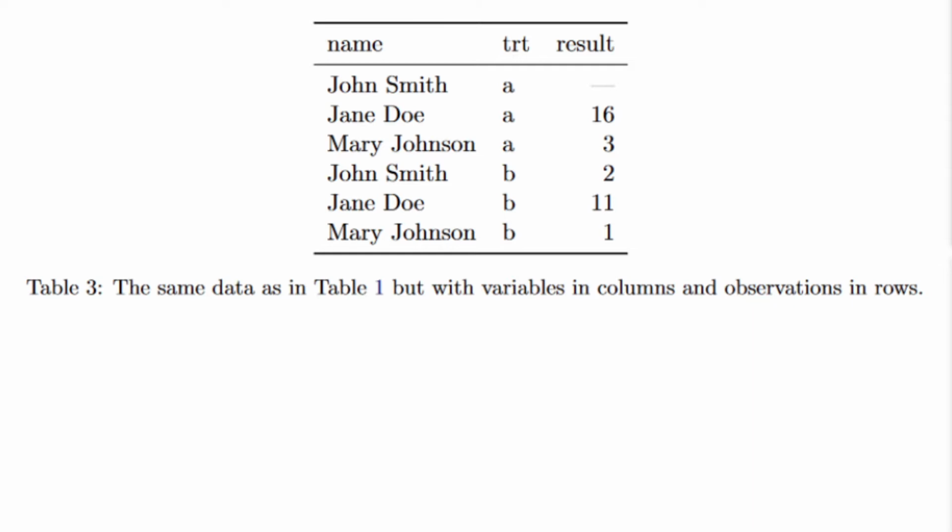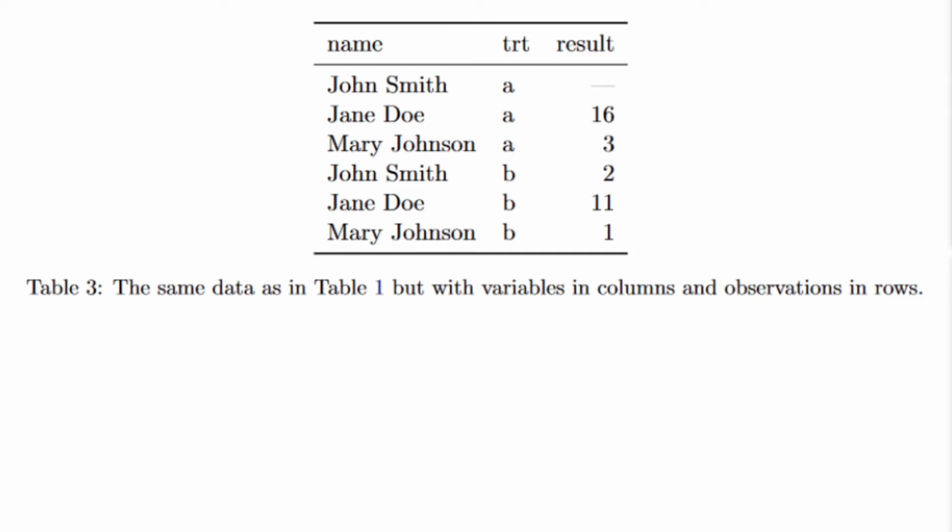And variables are things I can make calculations on. So I can very easily say, give me the average of the result column, and I can get the average treatment value for the result column. Or maybe I want the average result for each unique value of treatment, like a group by operation in the Excel world. I can say group by treatment, give me the average result. And so that's what makes this form of the data set tidy. It's because I can tell the computer to perform operations by pointing at individual columns.